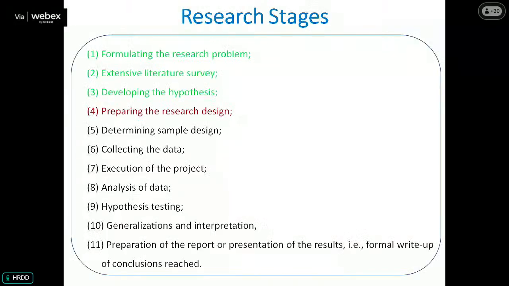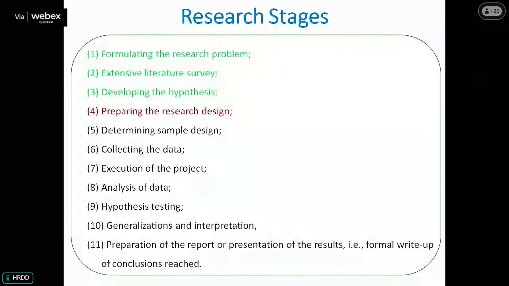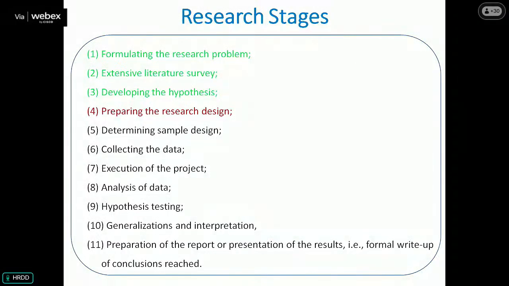So these are the research stages which we are following. First we did the research problem. We defined the research problem. Everybody, you all will define. Then we have to do an extensive literature survey and then develop the research hypothesis. Then we will go into preparing the research design.